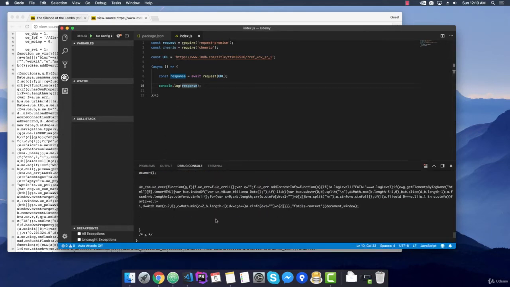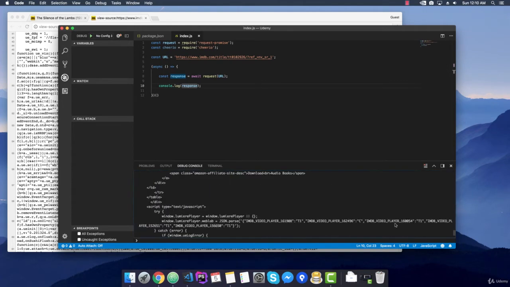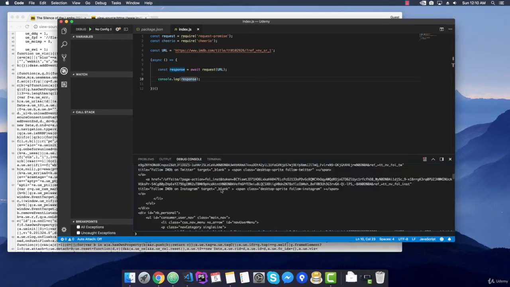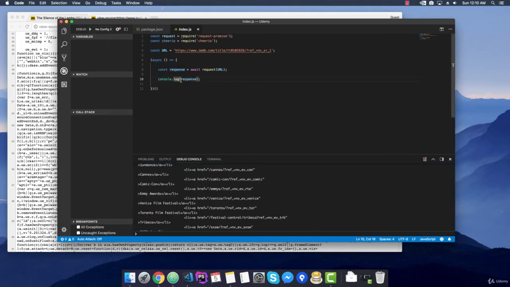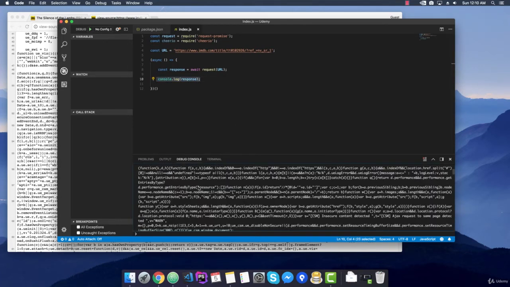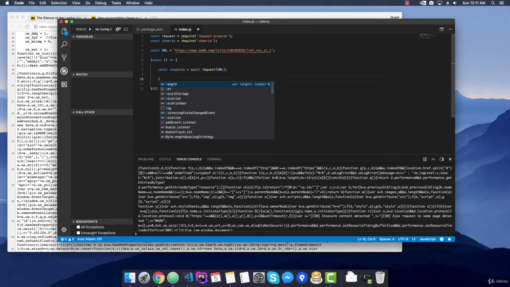Okay, so as you can see, it worked. We actually got what we needed. That means the script worked, and we can actually start passing it to the Cheerio library and then using it to go through each of the HTML properties and find out exactly what we need. We can actually remove the console log and make use of the Cheerio library.